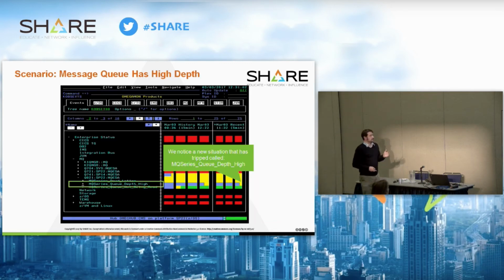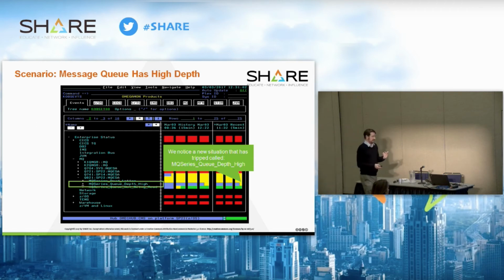I'm going to give another quick example here. This is using OMEGAMON for messaging. So we get another new alert coming in here. And hopefully your systems won't have as much red on as this one, but this is our development system, so lots of stuff is switched on, and it looks a little bit more like a Christmas tree than it probably should. But we're looking at this one here called MQ series Q high depth. And it's just tripped, and we're going to have a look and see what the issue is here.